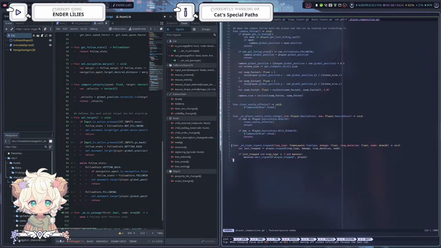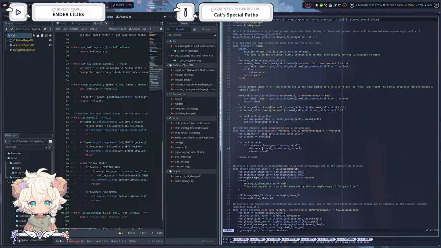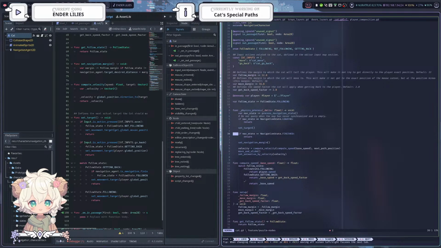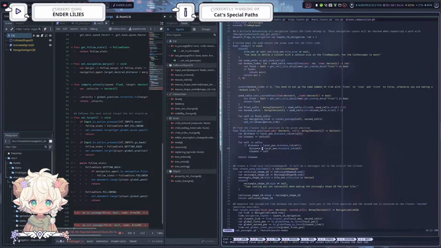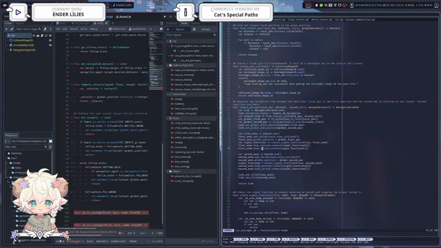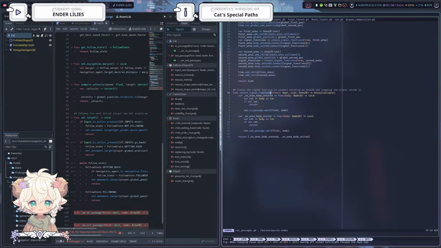I would like to know the other position, by the way. I think I made a mistake because now I can't TP because I'm in node and I should have a target, which is an area 2D, and then out passage I should just have that. So in our case, I think I made a mistake.